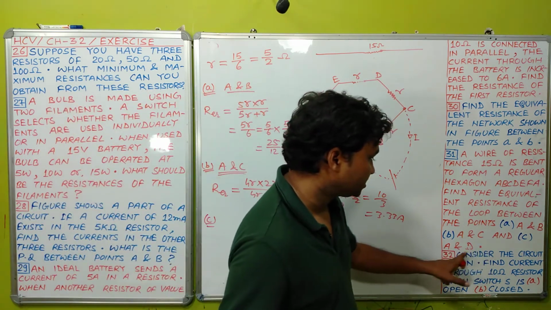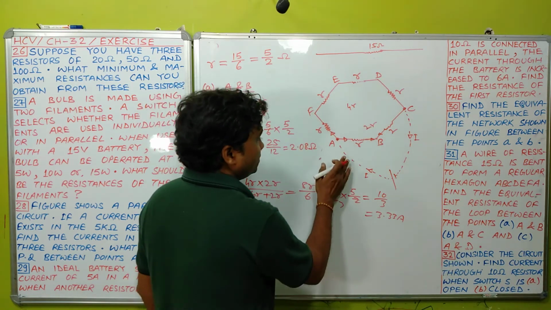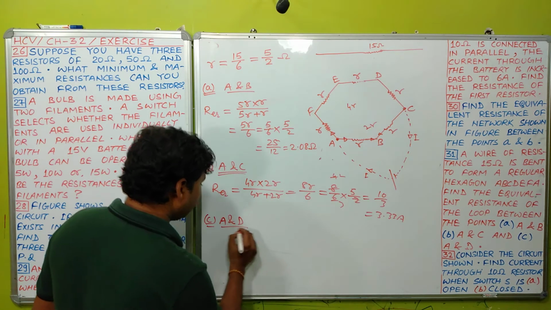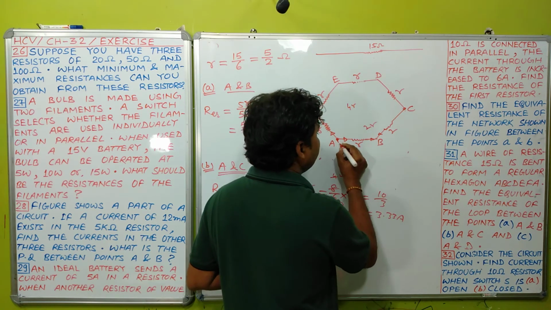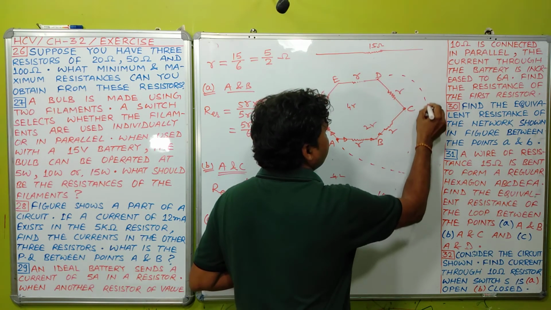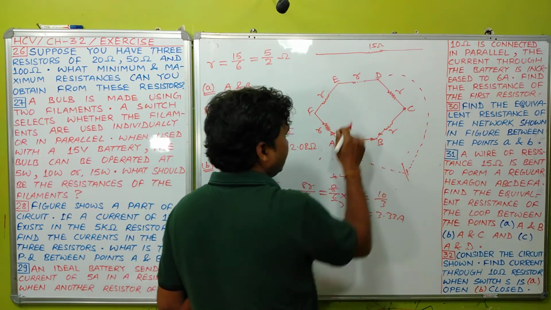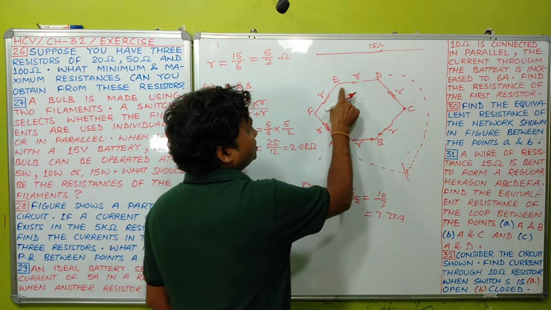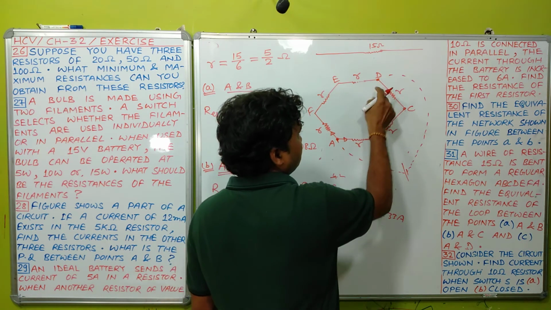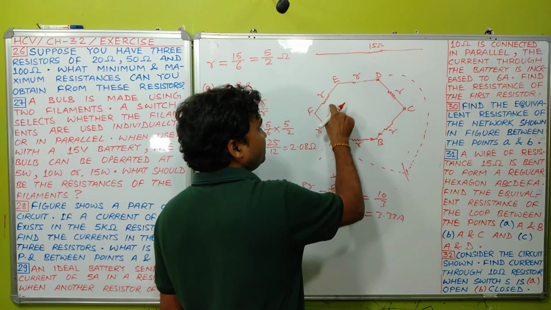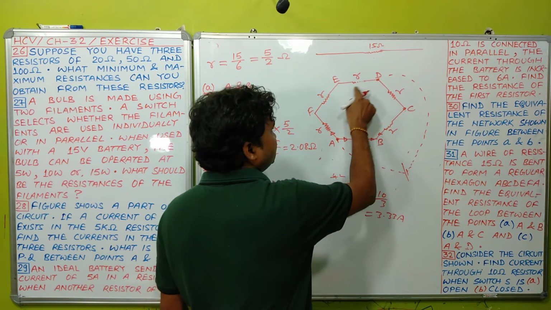Okay student, now next part number C. Here we have to find equivalent resistance between A and D. Between A and D, in this case again what will we assume? We will assume that a battery is connected between A and D, like this. Now you can understand what will happen. Current divides here, moves through there till here, and again current through this side will move like this. Means the equivalent of these three will be in series because the same current will flow through these three resistances, and so their equivalent will be 3R.